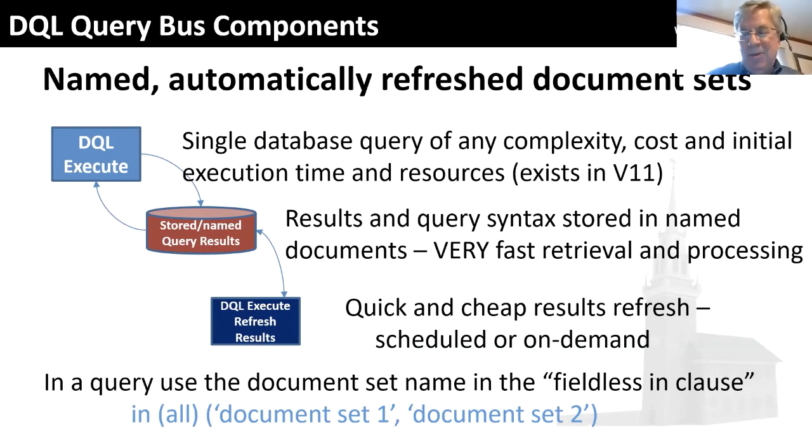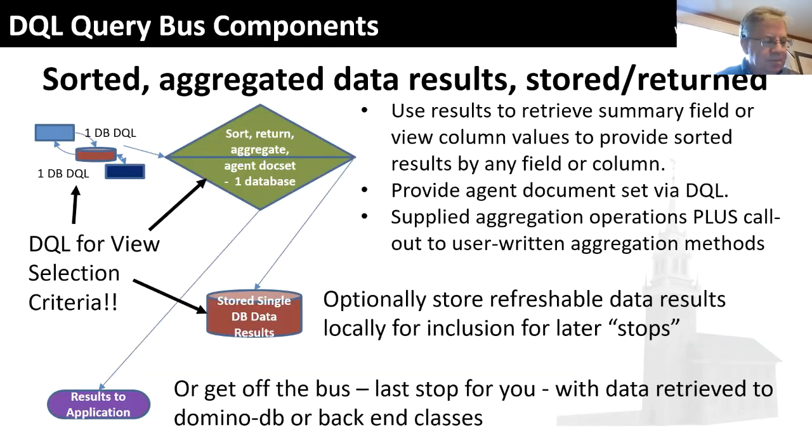It uses a "since" time, since last, what changed, to refresh the thing, and you can use the so-called fieldless IN clause. So document set 1, document set 2, you want to store these results. This is very fast to retrieve. This IN thing is one of the faster mechanisms in the DQL language. Again, this is without even getting into a joining or unioning paradigm.